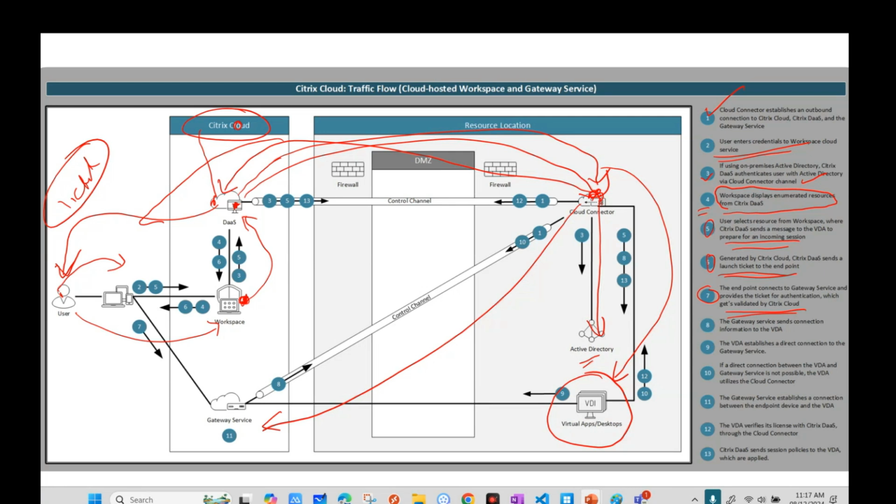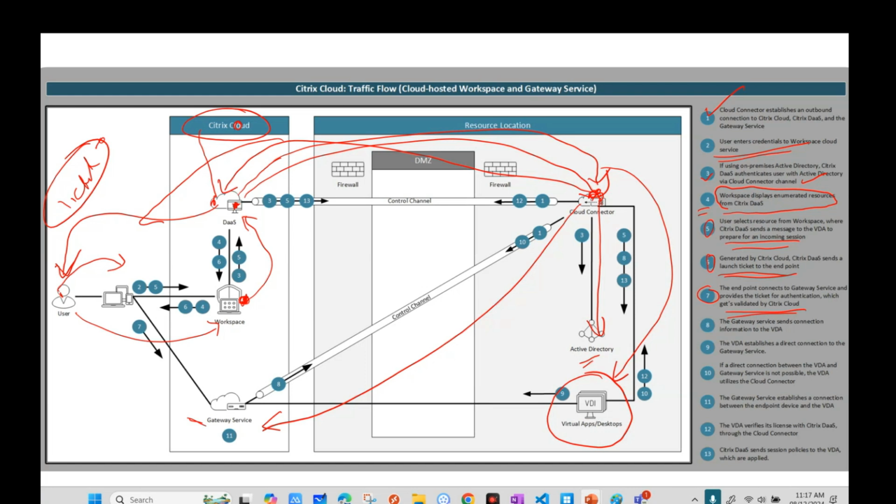In the ticket, it will have the details about the gateway service. The gateway may be deployed across multiple regions. For example, we may have a gateway in UAE, then maybe in India, or in Australia, etc. If the user is coming from UAE, the information in the ticket will say that you should connect to the gateway hosted in UAE.